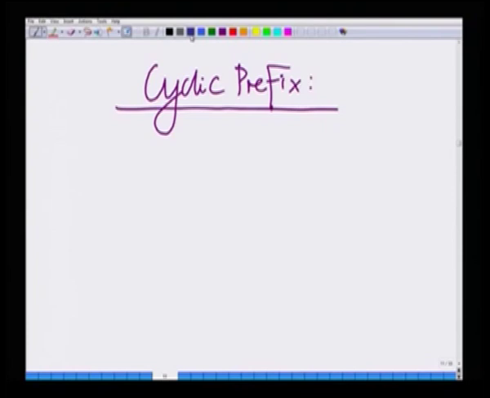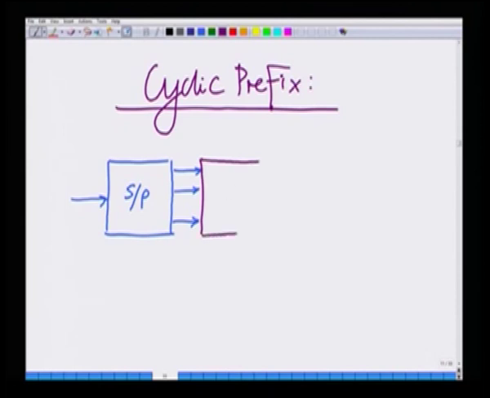What does this essentially mean? Let us see what we have looked at before. Let us consider the system so far. I have an OFDM system that is, as we have seen, serial to parallel. This is the incoming information symbol stream. I have something that converts from serial to parallel. I have converted it into parallel. Then I employ my IFFT operation, at which I have a parallel IFFT.